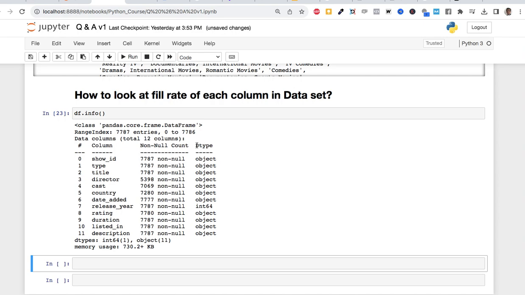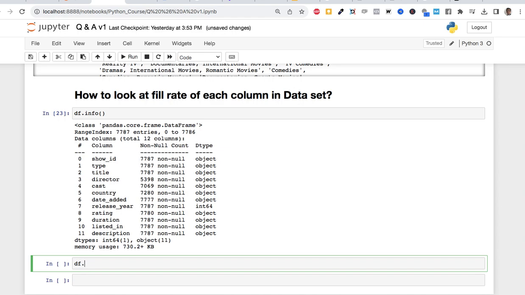Now you are seeing this column Dtype and you see values like object, int64 and so on. So Dtype is nothing but the data type of the columns in the dataset. Now what is a data type?